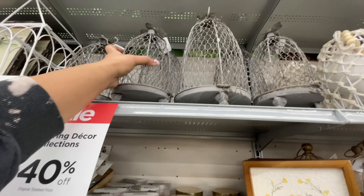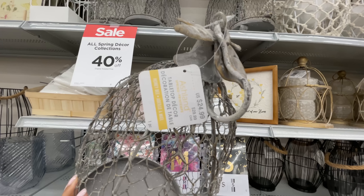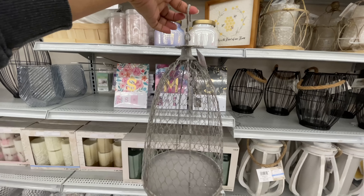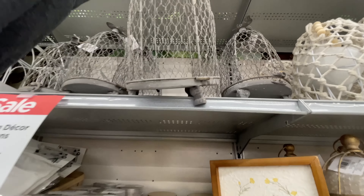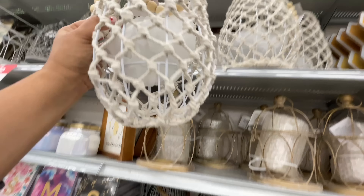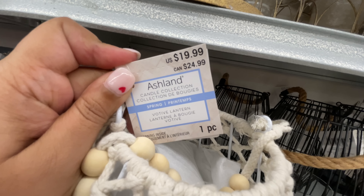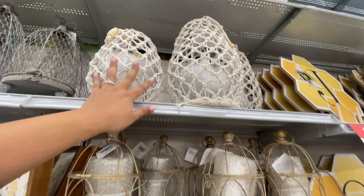$20 for this one. This one is like their bee collection — it's the Honeybee collection. So that one has all the little critters. It looks pretty, kind of vintage-y if you love those vibes. Look at the little feet — also from the Honeybee collection, it has a little bee at the top. I thought that was so cute.